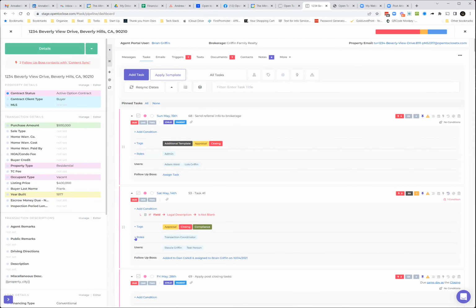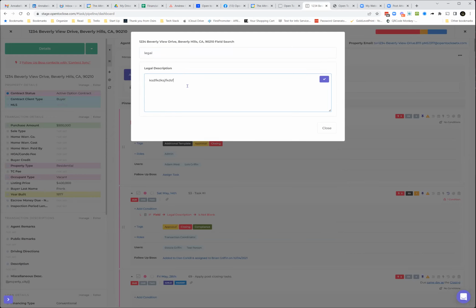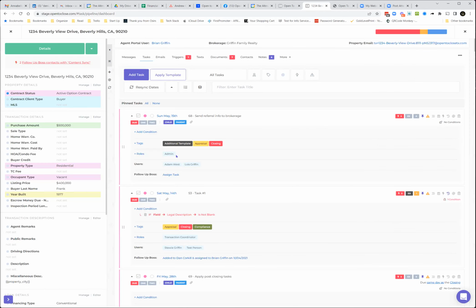If you hit Control G, it's going to pull up a search for the fields. Type in legal description and it's going to pop up here. I can go ahead and fill it in right here and check this box. Now it's going to save that field, and now my condition should be green. Anyway, if you filled in legal description, this is going to turn green and give you the ability to check this off. So that's what she's talking about as far as conditions. Every task has that, and that's only on the automation plan, the scale plan that's coming out. So that will be on our top tier plan to have that ability.